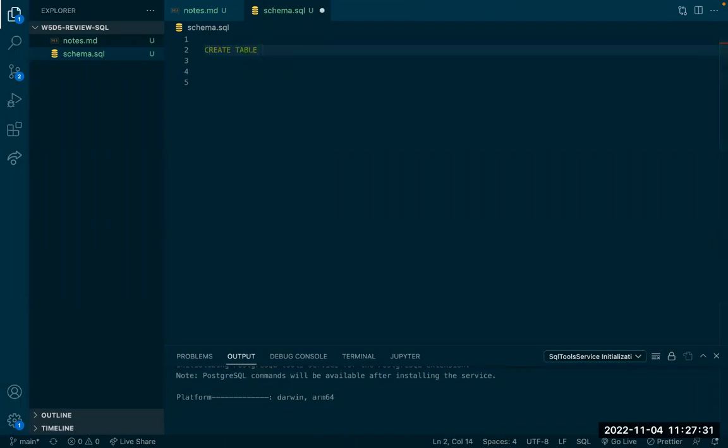Create table students. ID, we said we wanted serial, primary key.